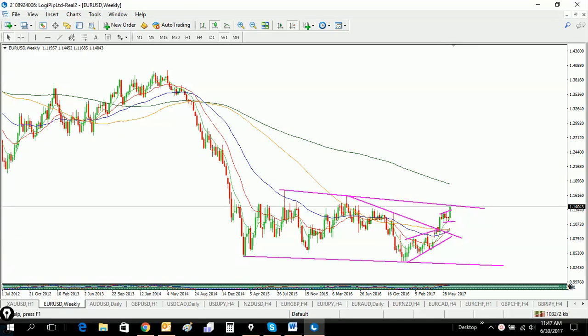I just want to run through the EURUSD currency pair quickly, some analysis there. You guys will recall that over the last couple of weeks I've been calling a target on the EURUSD, which has actually finally been hit. So we've got this 1, 2, 3 wave completion to the top here on the weekly time frame, and that is a target that I've been giving to you guys for some time, especially when it broke this trend line here and out of this daily structure.